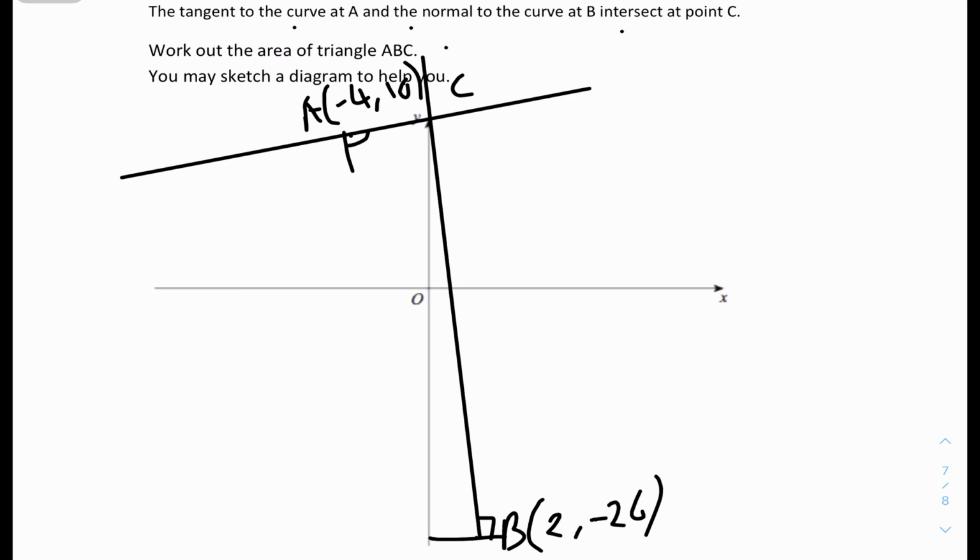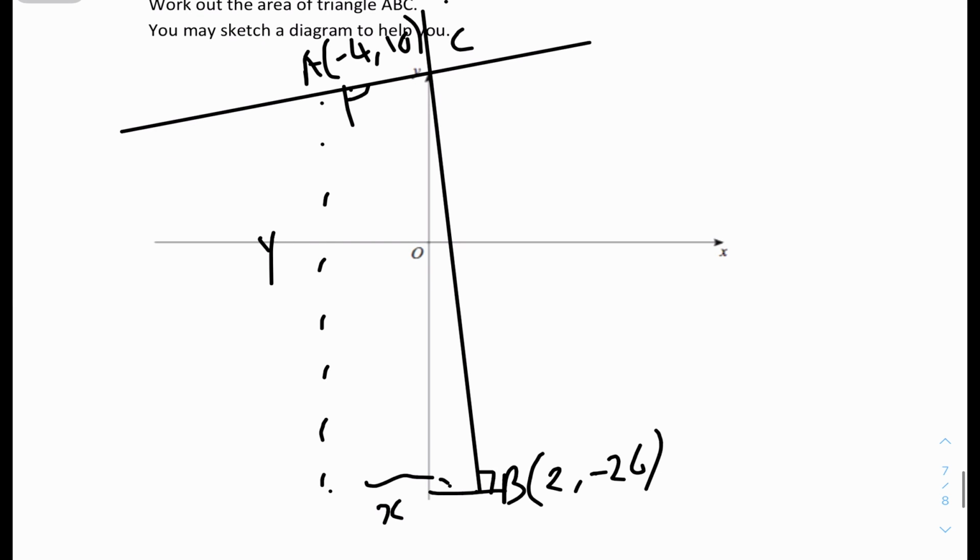So you can just try to find the equation of the line, but what you can just do is find the x distance and the y distance between A and B to find the area of the triangle. Because if you can see, this will be a right angle, and you can rotate it anywhere, and it all fits into the whole ABC, like the ratio. So I can just find y and x, because if you mirror it, it'll be the same.